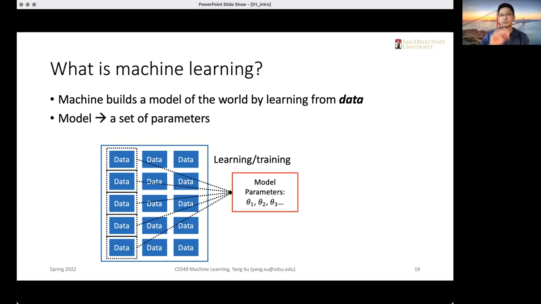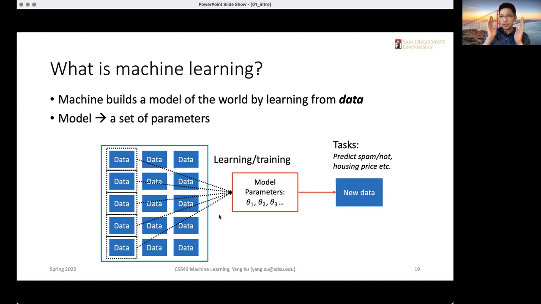After the model has gone through all the data, it is fixed. At some point, we fix those model parameters and we don't change them anymore. So what's left is to examine how the learned model performs on some new data sets.